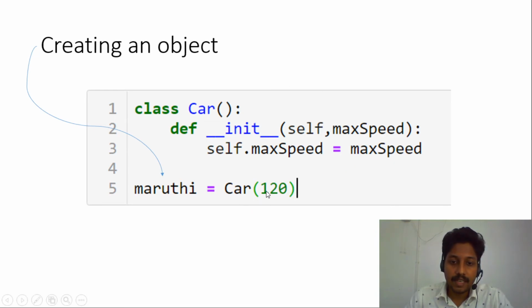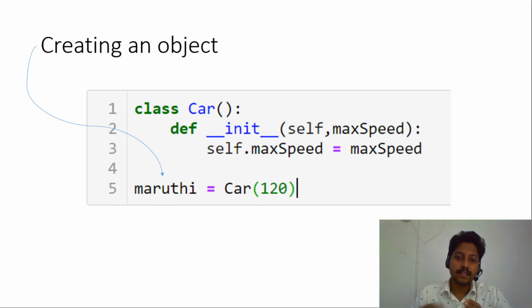So when we create an object with the initial value 120, the object is created and inside that the init method runs first. We already said that, right? So when the init method runs, the self you don't mind about that because self is automatically passed by the class. It is how Python works. You can give any name. You don't need to give self itself, but it is a convention in Python to give self because the main objective of programming is to write legible code, right? So it is readable and another programmer will understand our code in the future. We need to think about that and we have to code.